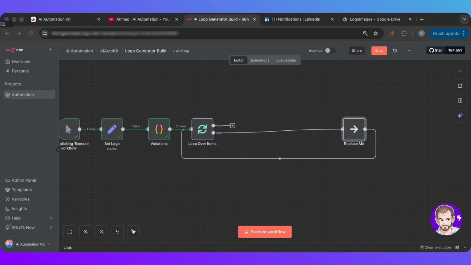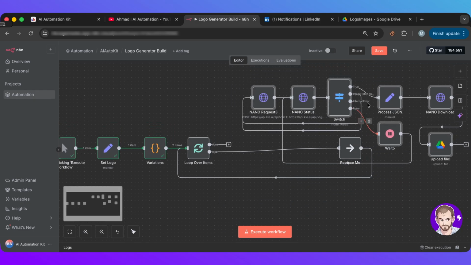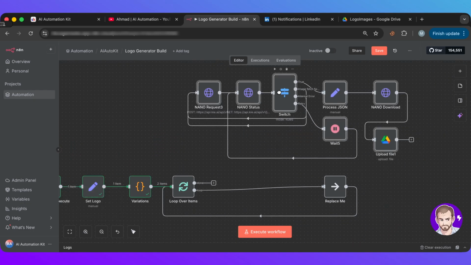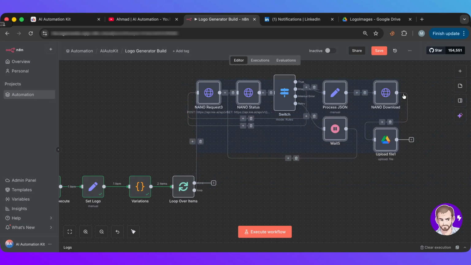Okay, so the first node. Now I have these as blocks ready in my modular system. I'm going to get the nodes here, and then I'll explain each node on its side. Okay, so this is the Kie block that I have. As you can see, it is set up in a way that works. For the loop, it's going to be connected to here for sure. Then I'm going to bring that here.